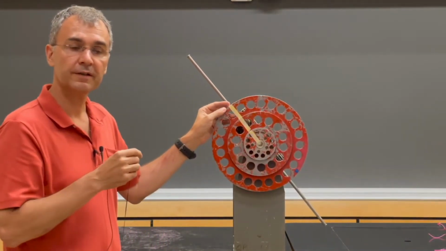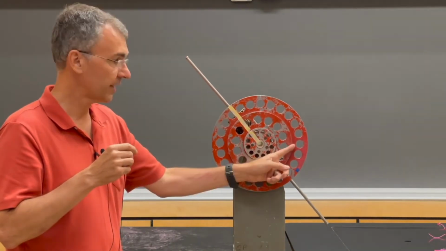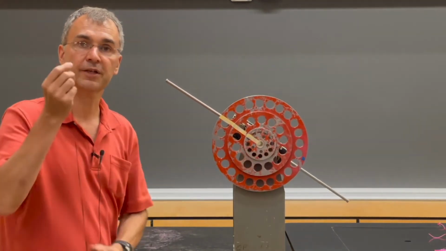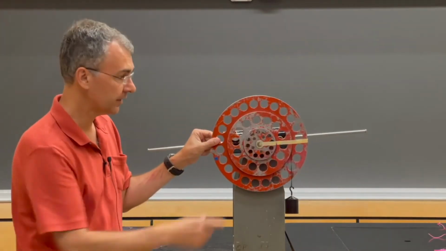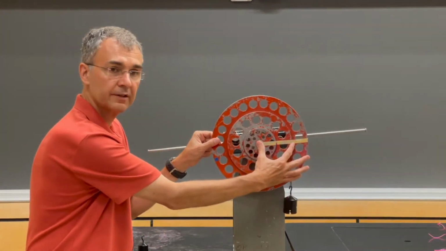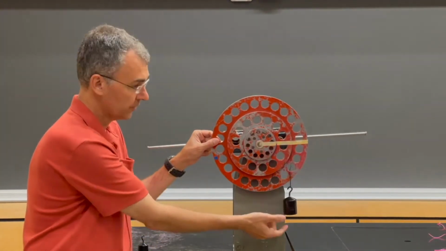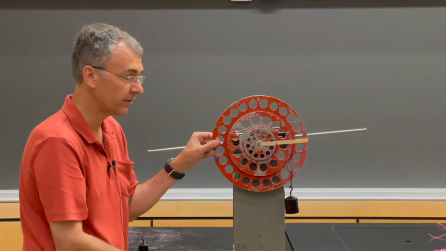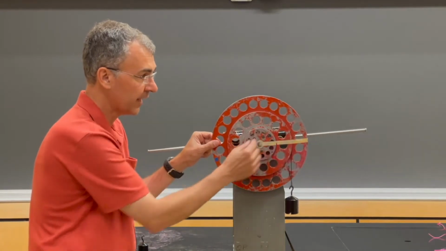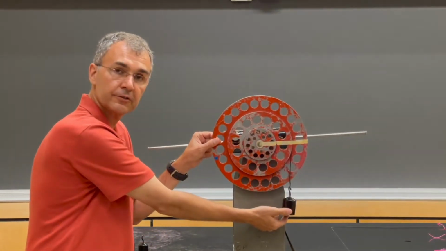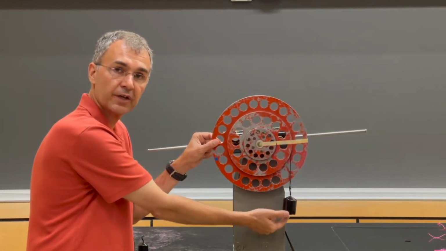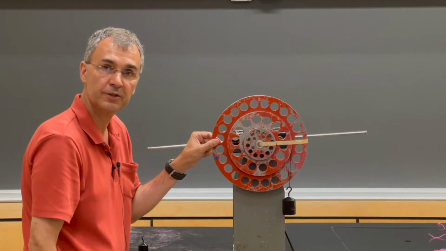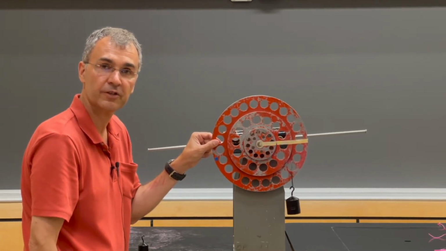One more data point. Let's put the 5 Newton force at the displacement of 10 centimeters, 0.1 meter. So now at a lever arm of 0.1 meters, we have a force of 5 newtons. This should be twice as large a torque as we had with the 2.5 Newton force at 0.1 meters. So this should be the biggest angular acceleration we've seen yet. Let's see.